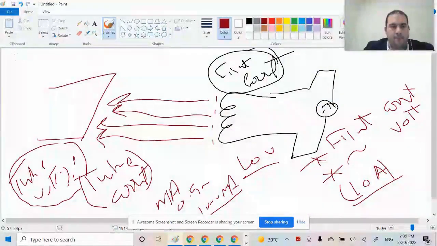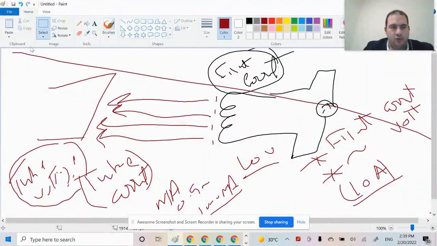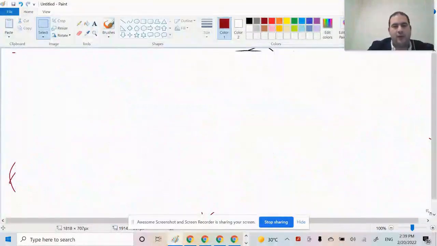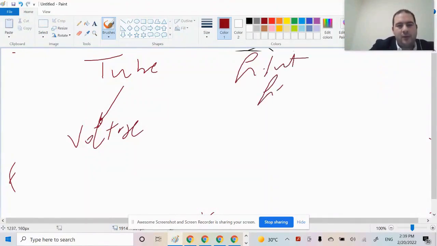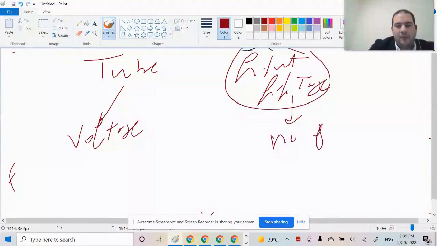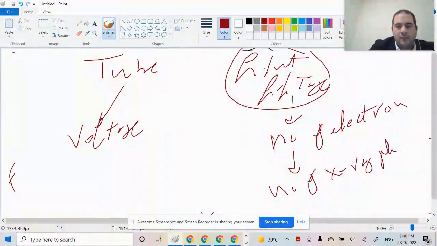As I mentioned earlier, I have something called tube voltage that I was talking about a moment ago. There is something called filament voltage that affects the number of electrons. Increasing the number of electrons will always increase the number of X-ray photons, whether they are characteristic or K alpha. Initially, we increase the number in the cathode, and when it increases, the photons will consequently increase, whether it was characteristic or not.